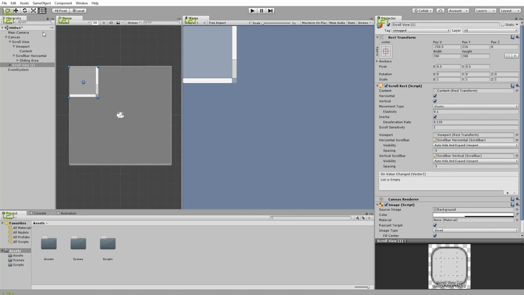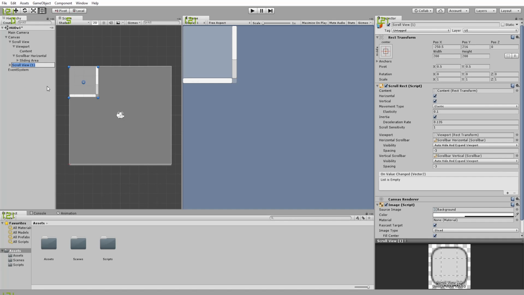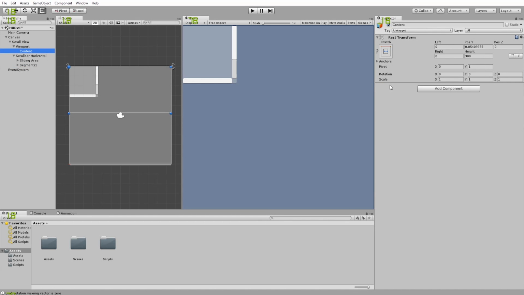Now what happens? Let's just say that this is segments, Segments 1. Okay, so now how do we get this? Now, viewport content.